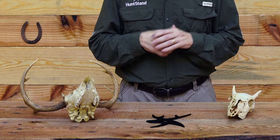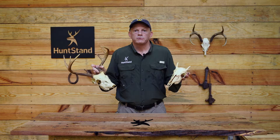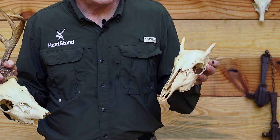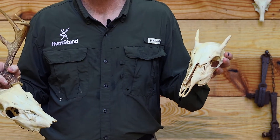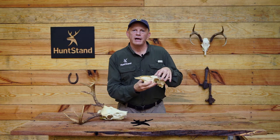The antlers from the bucks on the table here are great examples of this. Both are one and a half year old bucks taken from properties within 20 miles of each other here in North Georgia. The one in my right hand is a fantastic one and a half year old buck — 10 points, scores over 105 Boone and Crockett. This of course is a spike. The property with the 10-point had very low deer density, multi-generations of fantastic habitat, very good deer management, and fantastic adult bucks.